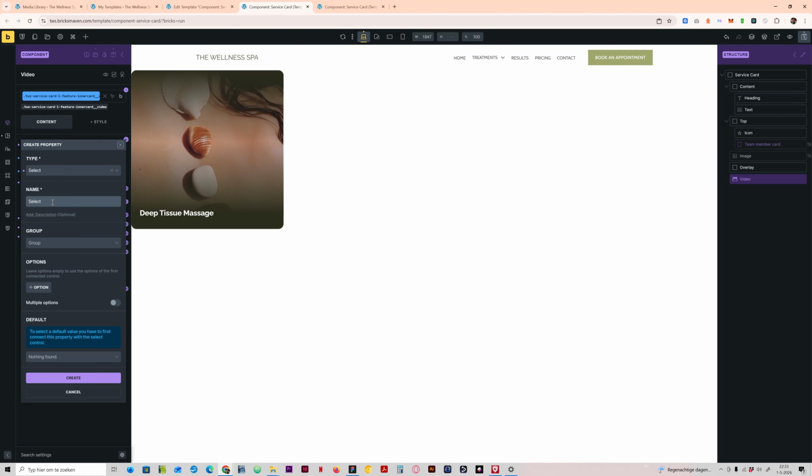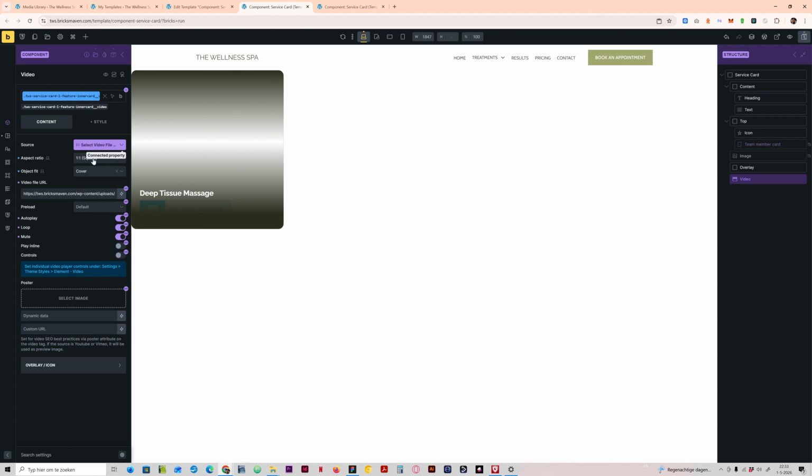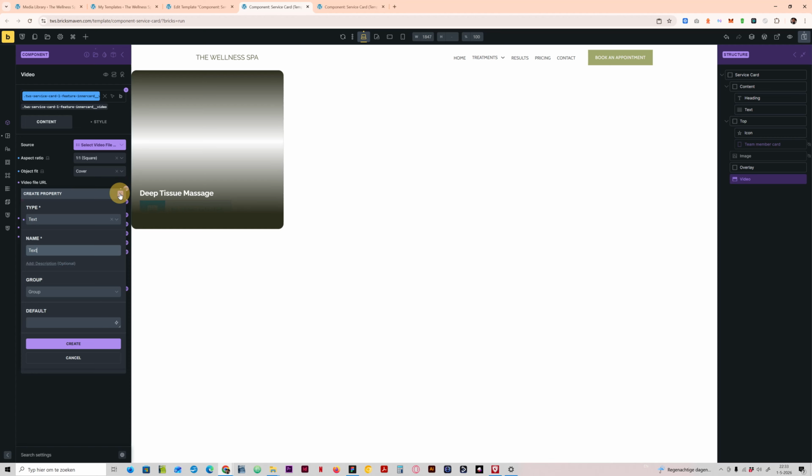So I'll say select file then. And this is set to the card. Select video file, say video file, no options. Select a data value. Okay, so if I create this, what do I get? Okay, it goes off. Okay, then I create, do I connect it here too? Text.